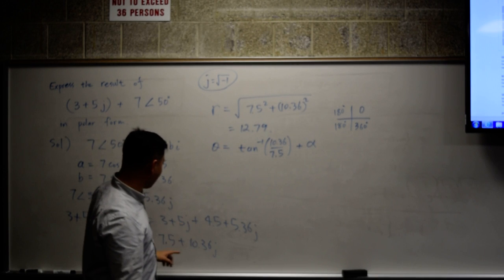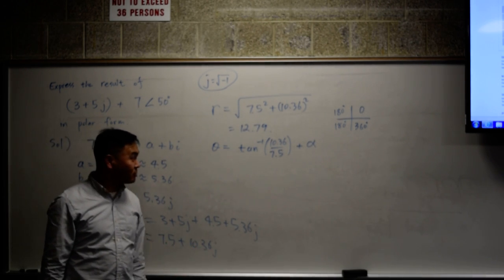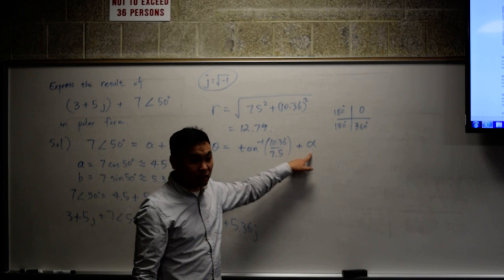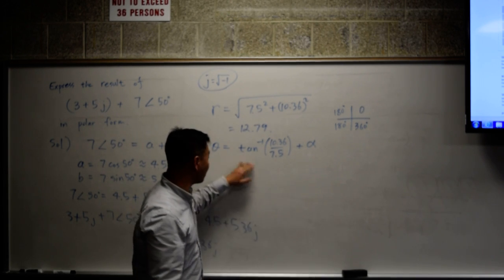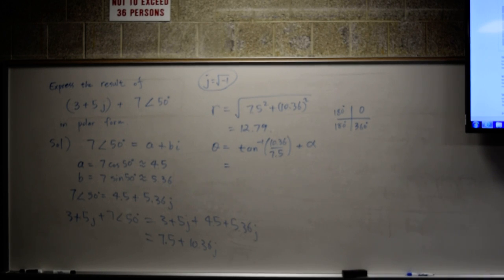Which quadrant does this number belong? The first one, because they're both positive. So what do you add? Nothing. You don't have to add any. In this case, you just have to find this. Let's use the calculator. 54.1 degrees. How would you do this without a calculator on the test? On the test, it will be something that you can do without the calculator. So it will be much like 60 degrees.